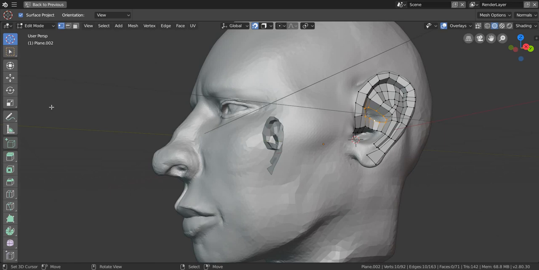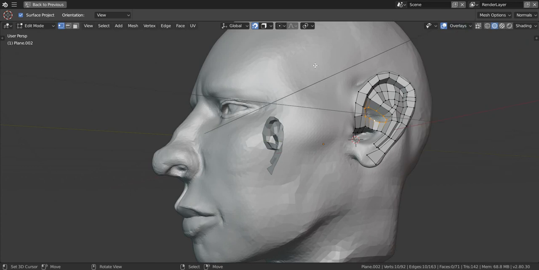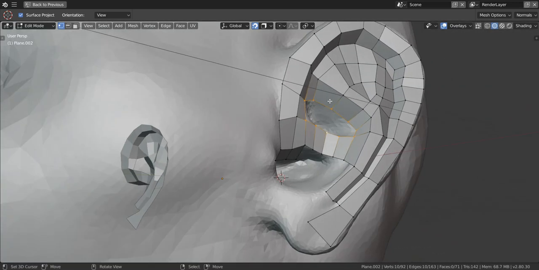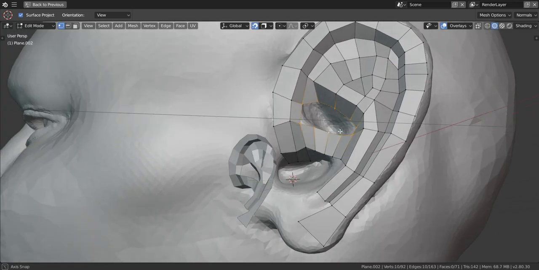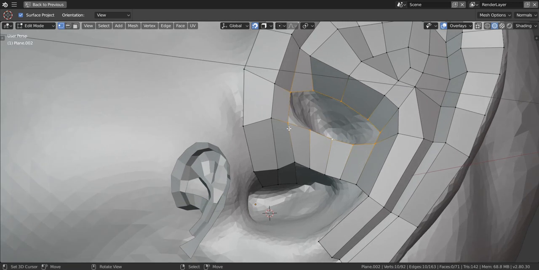Just stop here and then remove that one over there. Remove the gizmo. Get ready to go again. So this is what I was saying. Now you can clearly see that I'm having six vertices selected there. You can see that I'm having 10. So that means I can easily and happily close them.